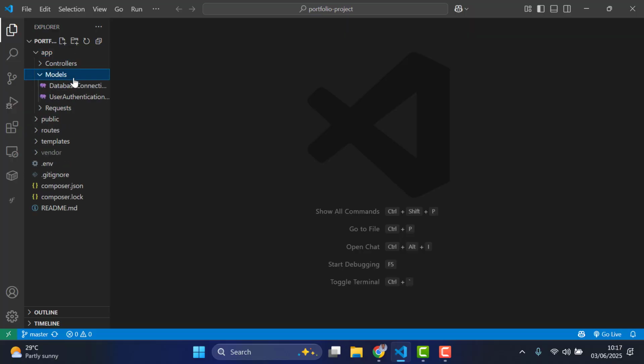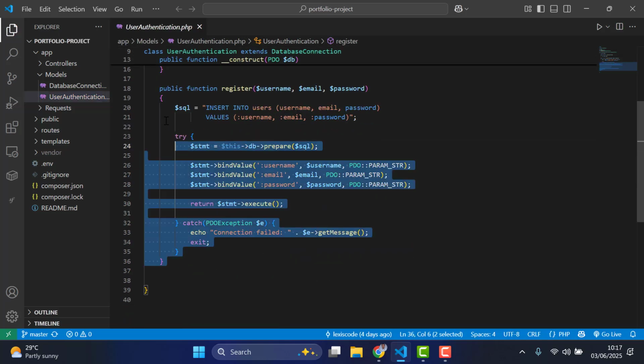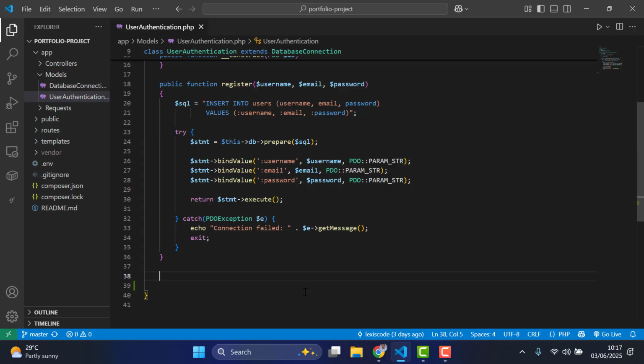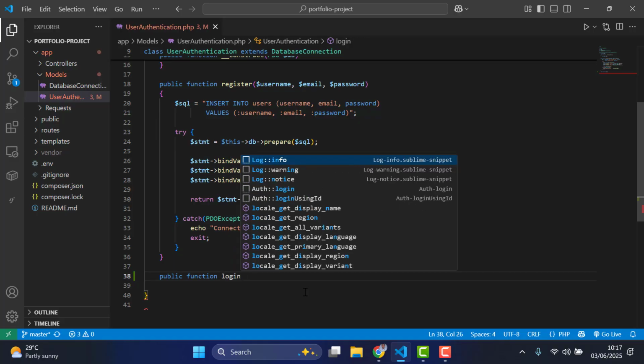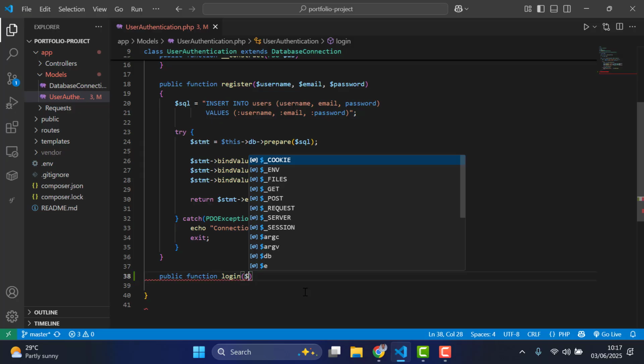So login aspects. This was the registration part we did, the registration method. So now we need to do the login method as well. I'll just come here below and create a new function method called login. To log in, we need just two things, email and password.